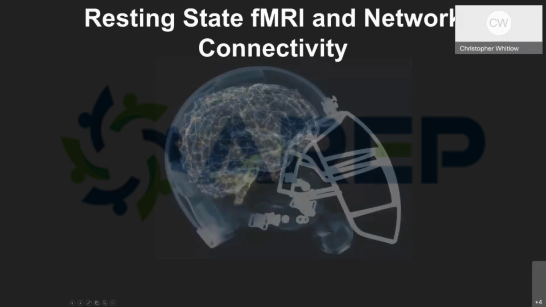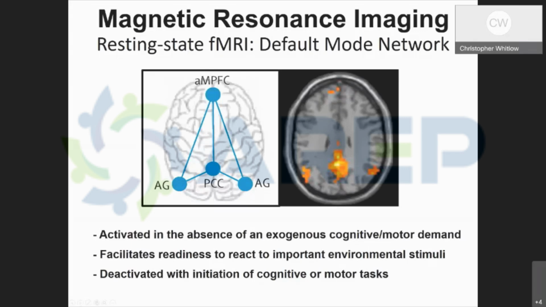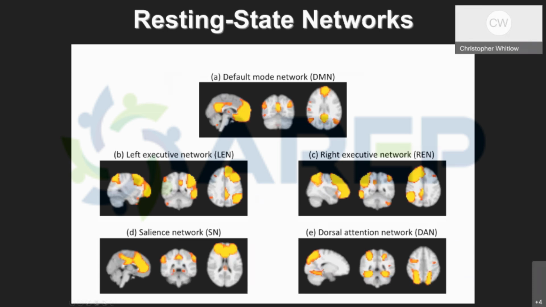And so let's briefly talk about resting state BOLD as a way to understand how subconcussive head impact exposure affects brain networks. First, we can talk about the default mode network, which is the most studied network in the resting state, and is derived from observations that specific brain regions are more active when the brain is in a wakeful resting state than during performance of external tasks.